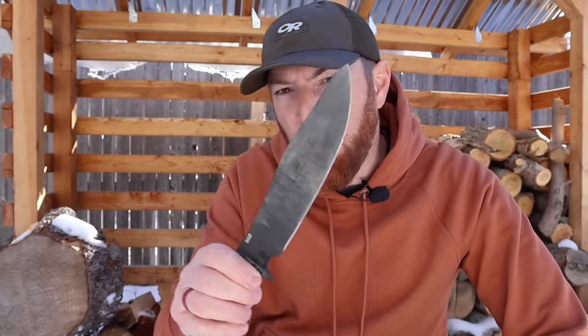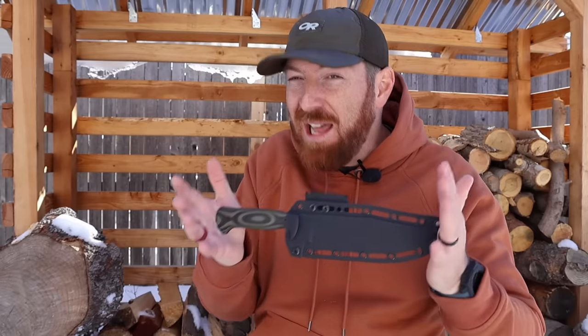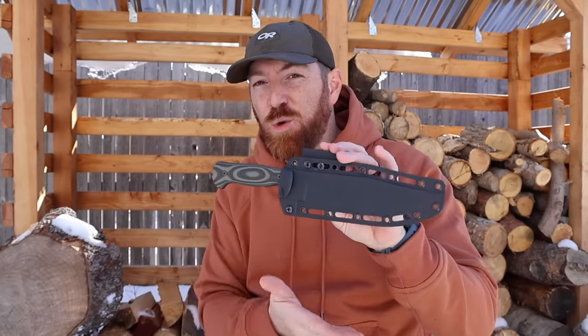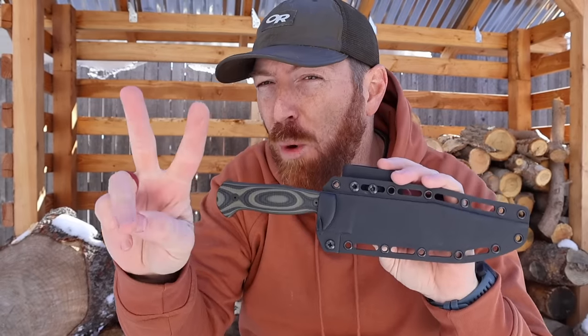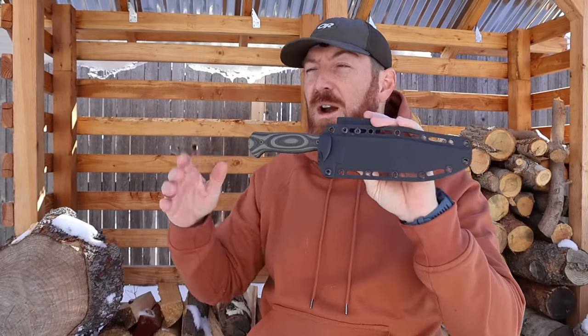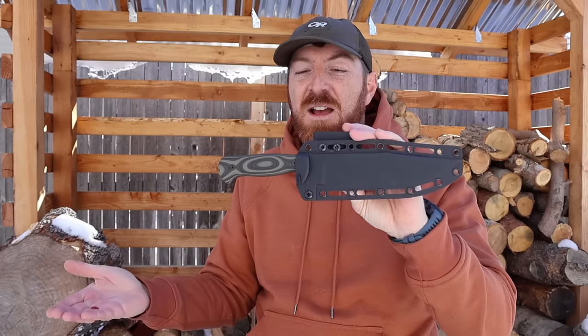I appreciate Montana Knife Company for hooking me up with this design so I can show you all of its capabilities and limitations to help you better determine if it's the right tool for you. Where do I sit with the Marshall Bushcraft? This is more capable at oftentimes the same or even less weight than some of the other blades I've dragged up the mountain. For me personally I would love to see a 2.0 version that's just slightly beefed up — double the thickness on that tip and give us a little thicker neck around the handle, and it's game over. In 2024 as I'm planning my trips, this would be the one I'd gravitate to because I'm getting all of this size and capability without the extra weight. Hopefully we get a 2.0 in 2024. Let me know your thoughts — particularly if you own the Marshall Bushcraft, how has it been performing for you? Thanks for hanging with me today. Stay equipped, stay prepared, and I'll see you out there.